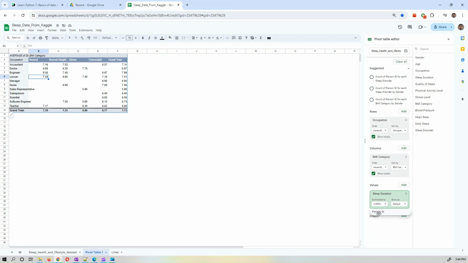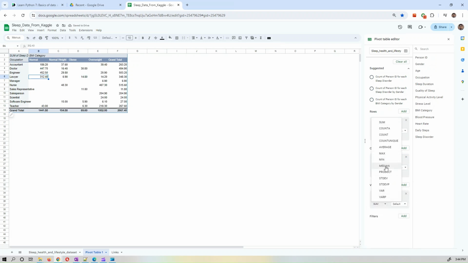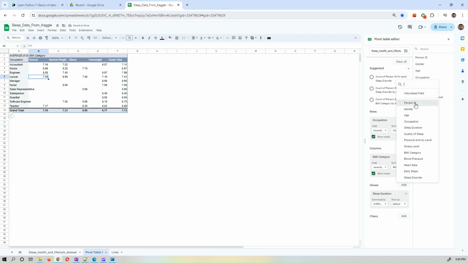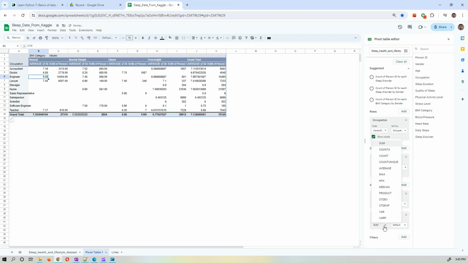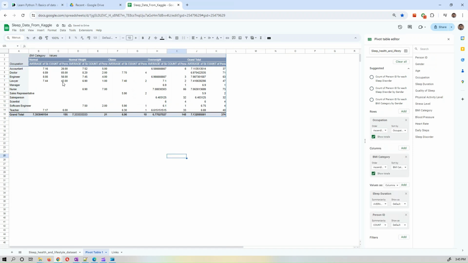And if I want to add count as well, I'll add maybe person ID here. Sorry, let me have the sleep duration average which I had already. And then I can add one more person ID here, and I don't want to do sum, I will do count, and so I'll have the numbers.